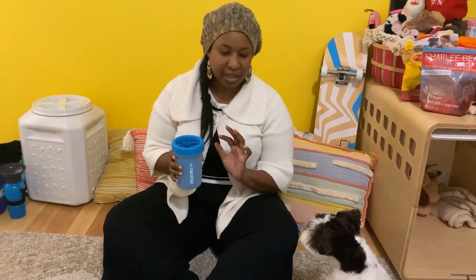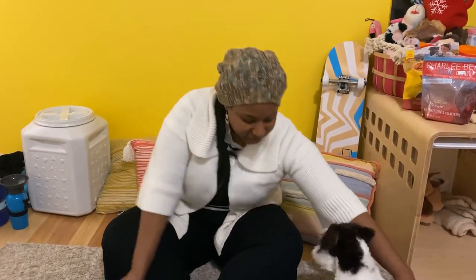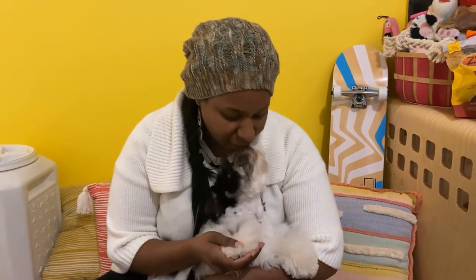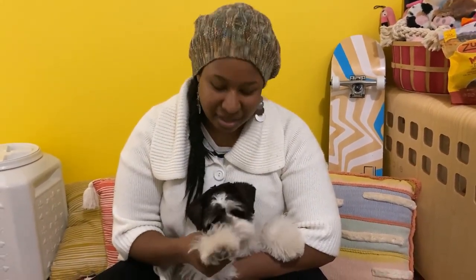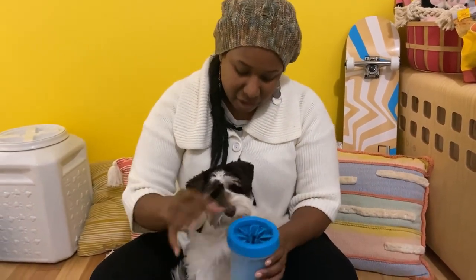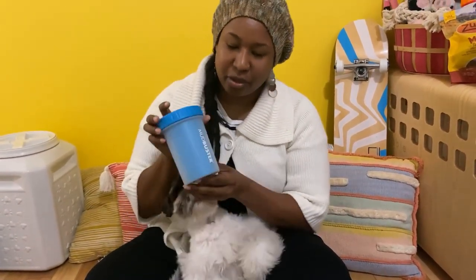This is super useful — I actually did a video on it. It's the Mudbuster paw wash, number one on Amazon, and it has been super clutch this entire winter. Auto has very furry and very white paws, which means after a rainy or snowy walk he needs a paw wash. Instead of giving him a mini bath, you just throw some water in here, a little bit of his shampoo, pop his paw in, and voila — nice and clean. Get yourself a paw wash.